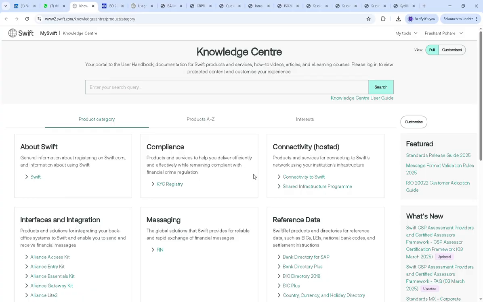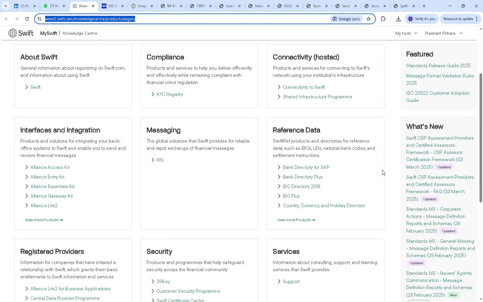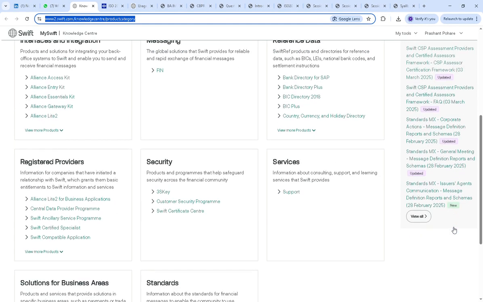Then one more important thing is the SWIFT guidelines, and how to navigate to them. This is the swift.com knowledge repository. Not everyone has access to this, but it is no big challenge to get access; it is very easy. After getting access, we will see how to read it, what SWIFT compliance is, and how to navigate to each and every part: standards guidelines, releases, reference data, security. This is also in SWIFT language, and how to read it is a very critical part, so I will navigate to each and every tab of this from the SWIFT guidelines.